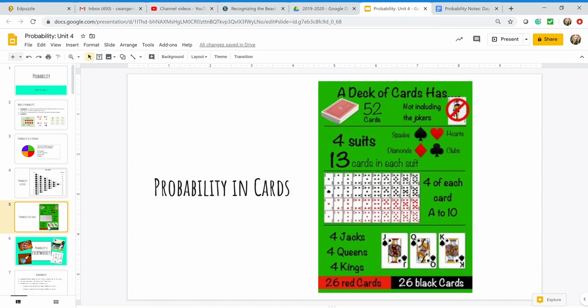Now, if you were asked to figure out the likelihood of you drawing a black card, you could say 50%, because there's exactly half black and half red, right? But if you were asked the likelihood of you drawing a jack of spades, that's a very hard thing to figure out with probability. But there are ways you can figure that out. And we're going to get to that, probably not that complex in this class, but just giving you an idea that probability is pretty much everywhere.